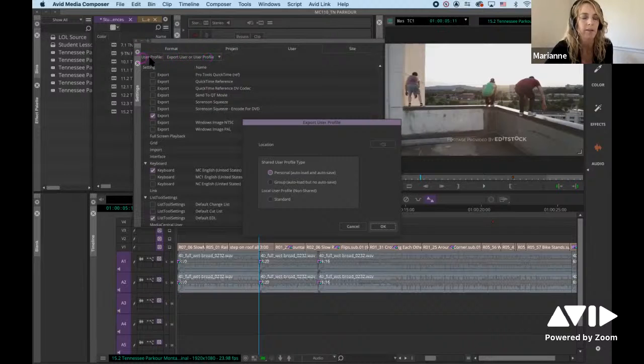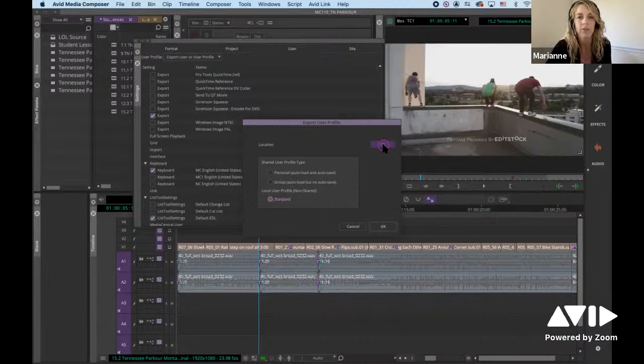Let's do this pop-up menu on user profile. When you export your setting, if you're in a shared environment like Nexus, you'll want to do personal or group. One will override your settings. The other one says, nope, they're locked. And then if you're on your own system that's not on shared storage or shared workspace, you want to do local and standard. So that's where I'm at.